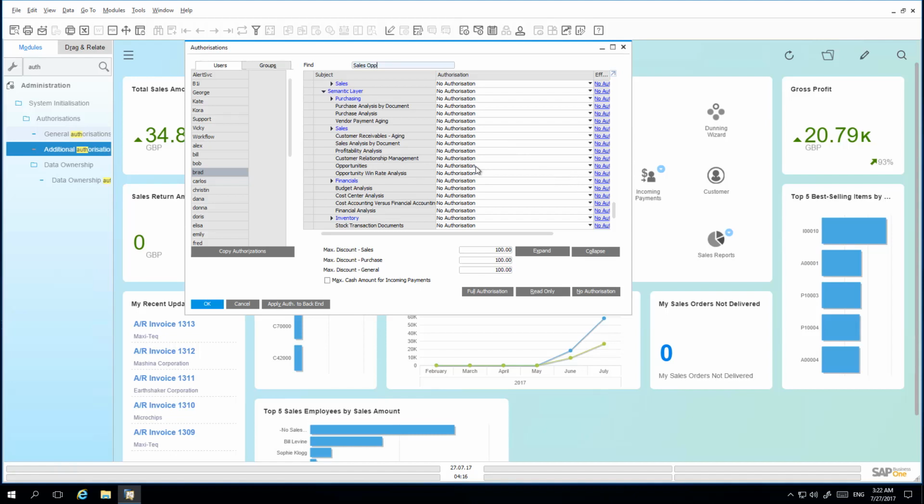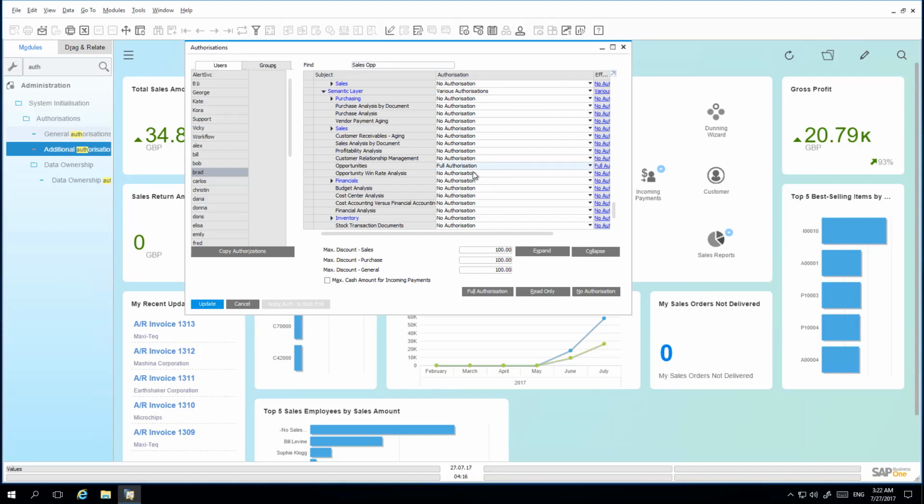So users need full authorization to run different Crystal reports, for example, the annual sales analysis by quarter report. But with Excel reports, to run the sales opportunities report, Brad needs authorization for the report itself, which he has, as well as the corresponding semantic layer query view for opportunities.